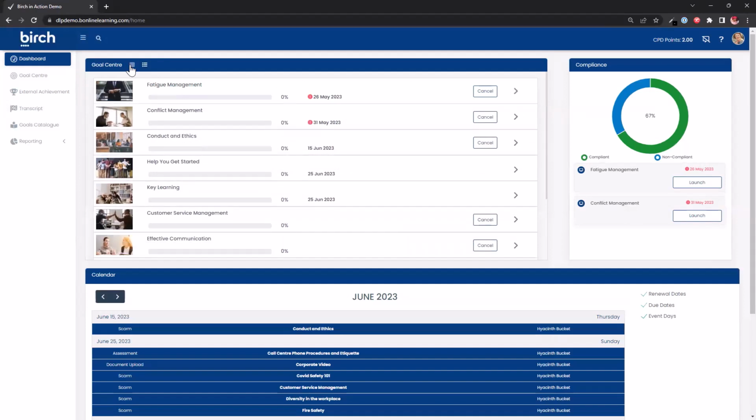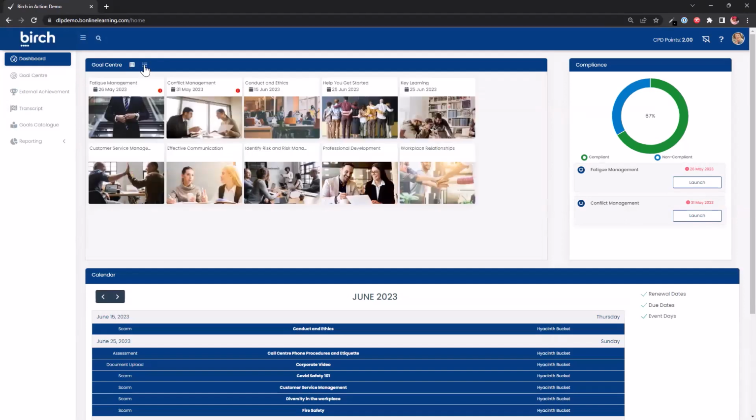You can switch between the two at any time. It just automatically changes, and the system will remember the option that you've last used for when you log in next. So if you do prefer the list view, then it will stay that way. I prefer tiles myself, so I leave them like this.